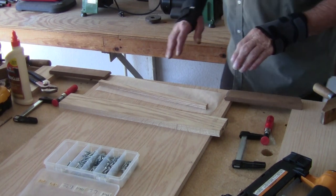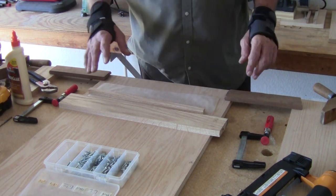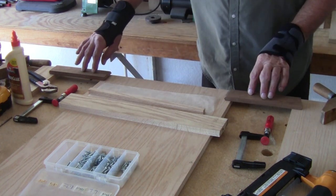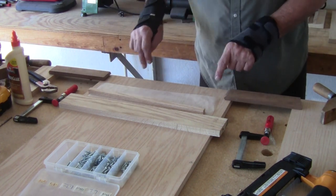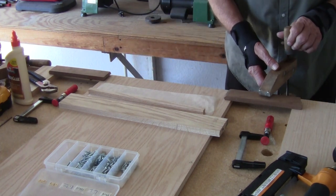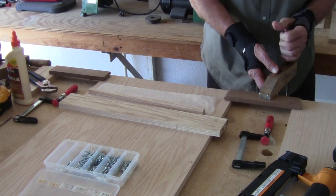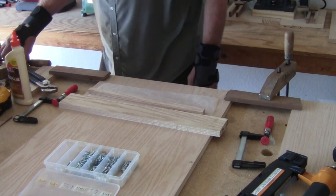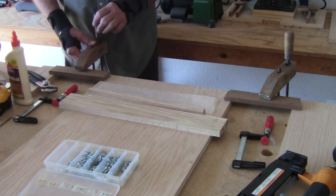Okay, I'm gonna kind of go over this real fast, show you how I did all three. This is the last side to do. The first thing I did is put these on the corners here so I can clamp this down so we get the edge here nice and tight. So we'll put the clamp on here first. Tighten it down. That squeezes this corner down. Then do this side.